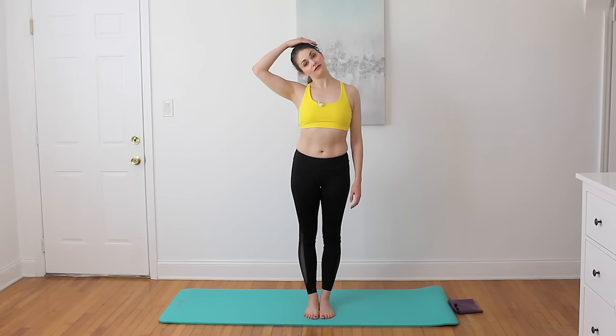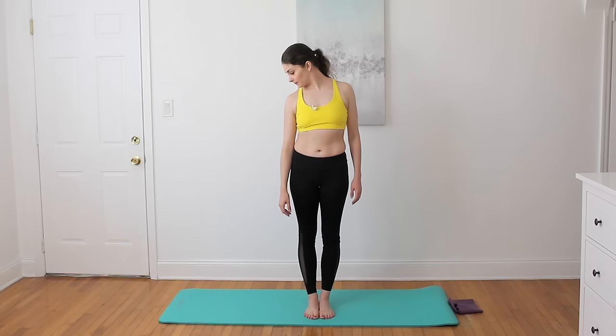Let's stretch over to the right, right ear to right shoulder. If you want, you can give it a slight little pull, gently. And then look at the floor, different neck stretch. Good, and then coming back up, up and over to the other side.